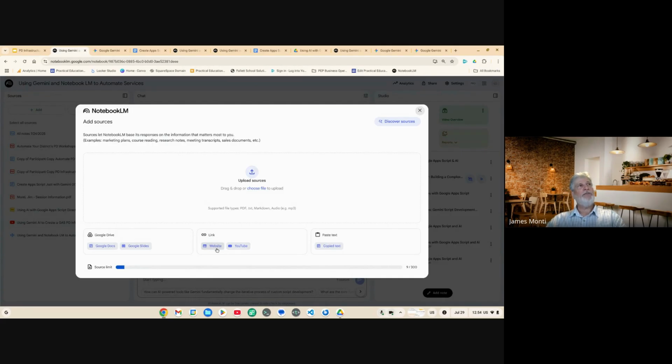I have tried to add Google spreadsheets using the link, and it won't do it. But it'll go out and access a website that's not behind a paywall or a specific login, and allow you to add that as well. And you can also add YouTube videos.